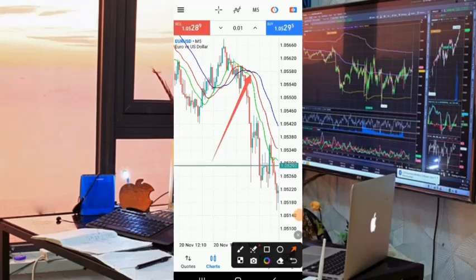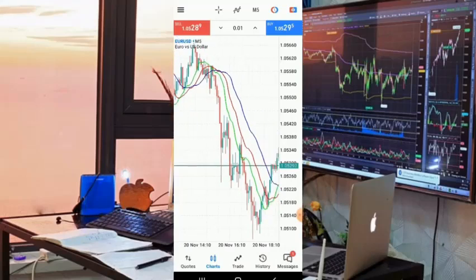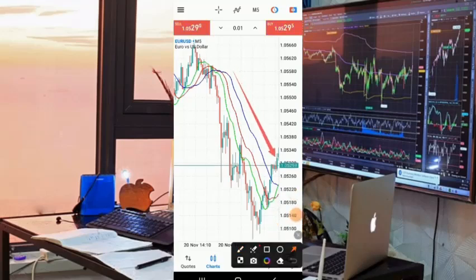So if the alligator opens up like that, it means now I can place my trades. Over here, we know that price is going down, so we are having a downtrend. It means we are going to be placing our sell entries, and you can place as many as you can. So long as the alligator is open, it is giving you clearance that price is going down.